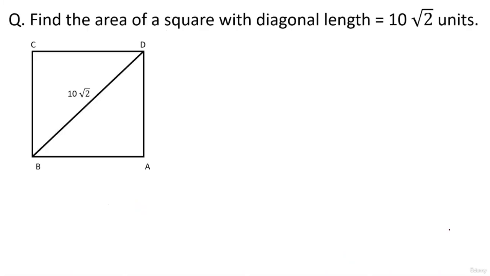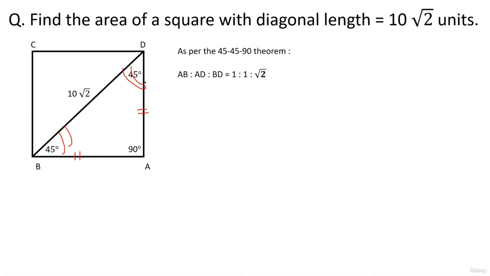Let's go for the next question, guys. Find the area of a square with diagonal length equal to 10 root 2 units. Now, guys, very simple question. If you take a square and break it into two halves, you are generating a 45, 45, 90 triangle, right? Because that's an isosceles triangle you are forming. AB is the same as AD. By the logic of isosceles triangles, the base angles will be the same. So 45, 45 will happen. So it's a 45, 45, 90 triangle, guys.